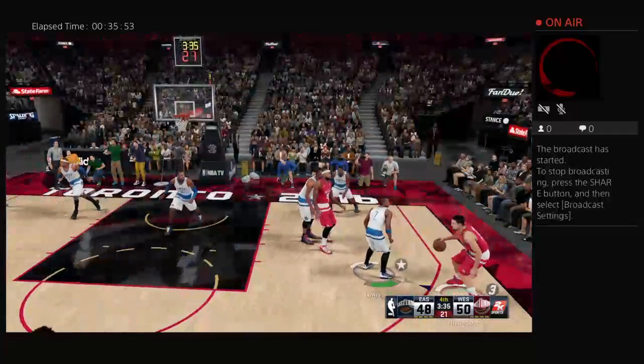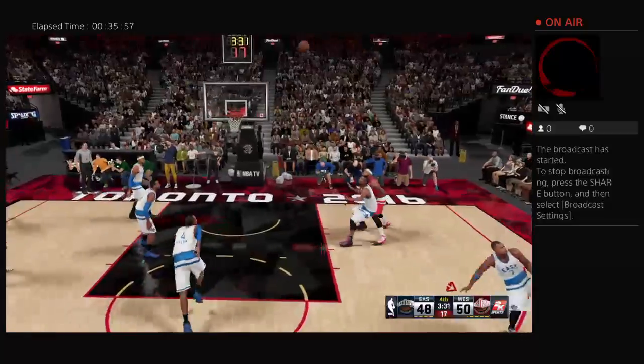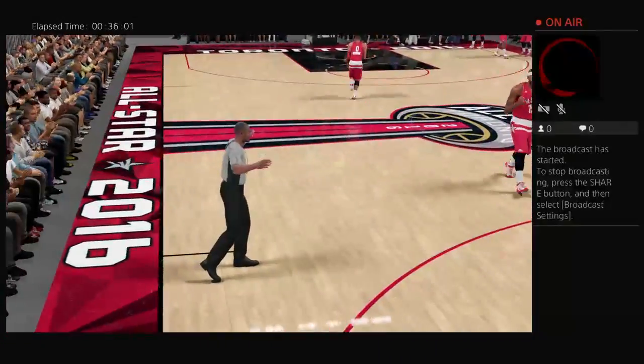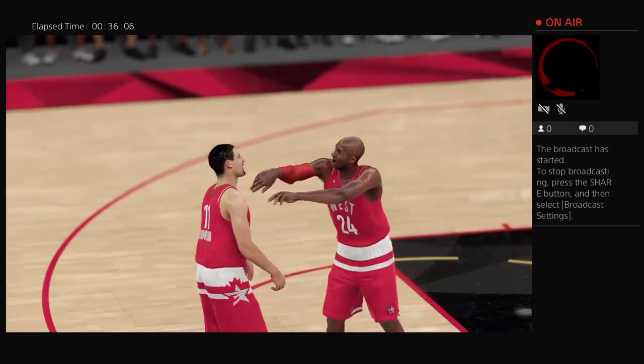On the wing, Thompson. Beyond the arc. That's good. Thompson's got 7 points for the quarter. Has he risen to the challenge down the stretch, or what? 3 for 4 here in the fourth.